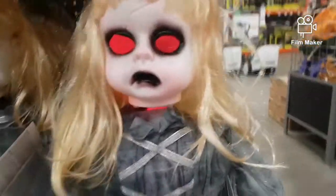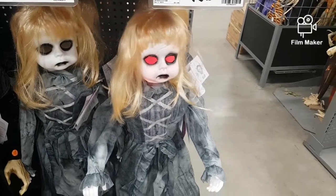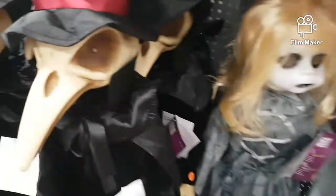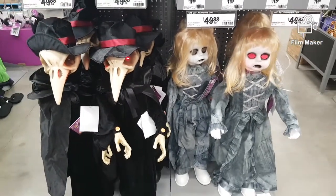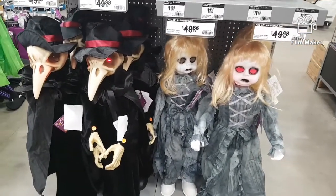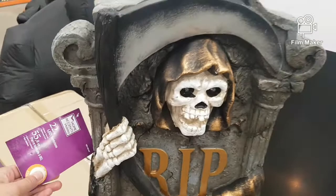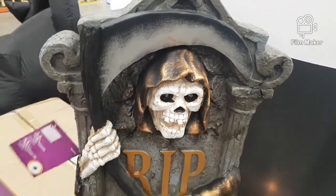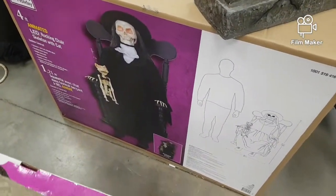Here we have this amazing thing — these little guys. They're always around $50 and they're so impressive. They're small and not too expensive, so yeah I like those. The plague doctor sort of kind of one. Here we have a light-up tomb. Not too much. The witch, and then the cats and the witch — I really like that witch.